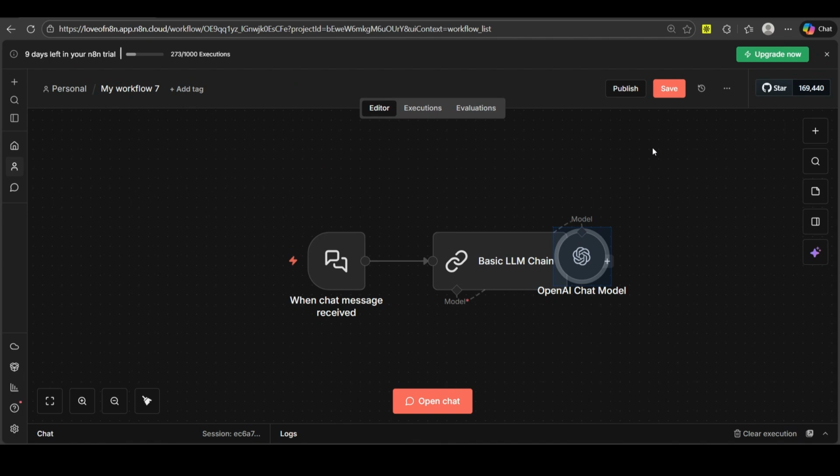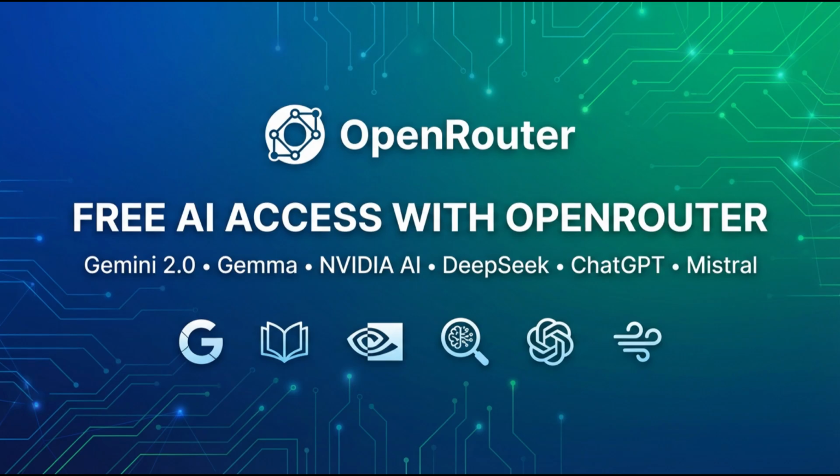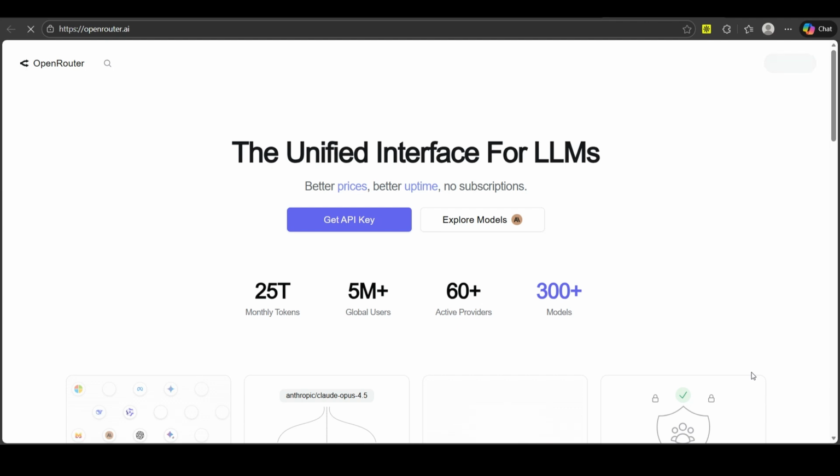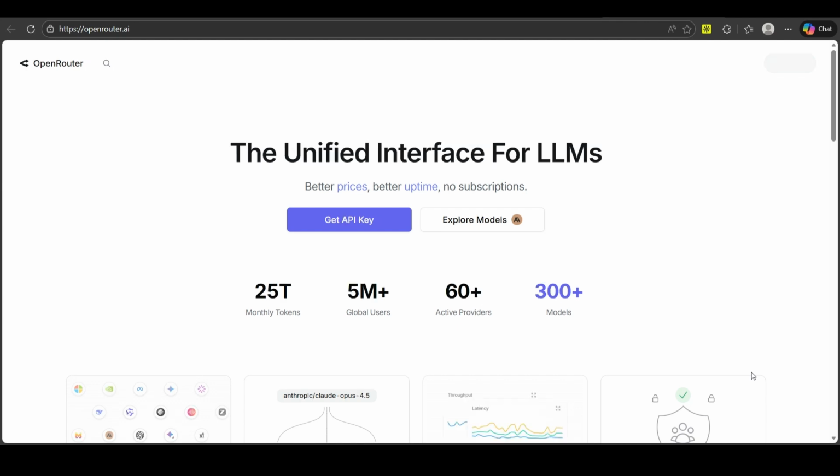So right here, I'm going to be giving you two different options, but first of all, let's go to the first one. So we come to OpenRouter over here. OpenRouter is an AI interface that unifies a lot of LLMs.